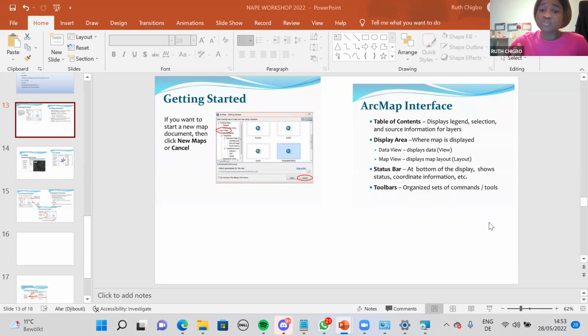Just know that for you to do well in ArcGIS, you have to know the background of the map. You have to know how to plot a conventional map, because that is what you are creating in a digital way. So the people that answered things about the attributes did very well. Let me quickly go to the chat. I think I have something that is important.